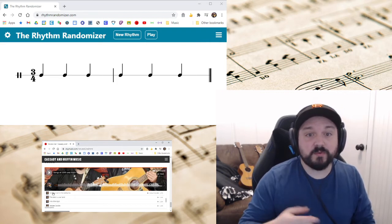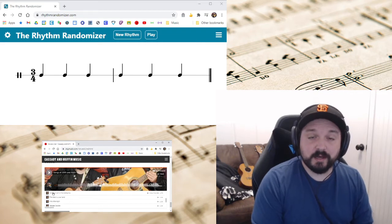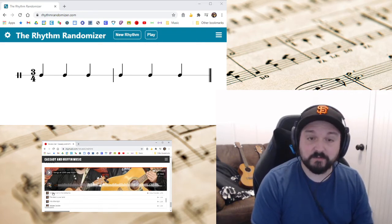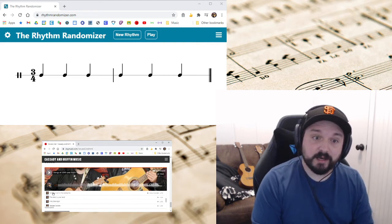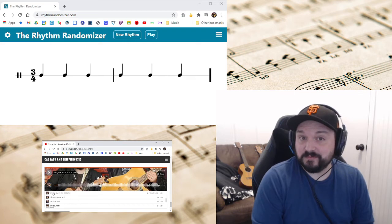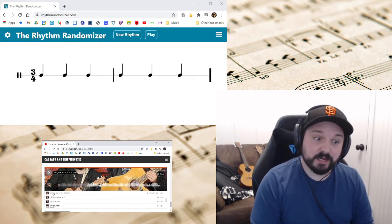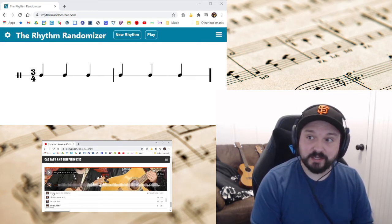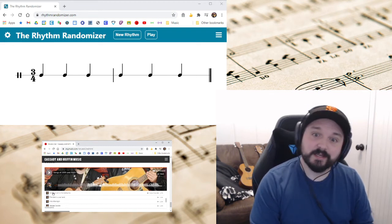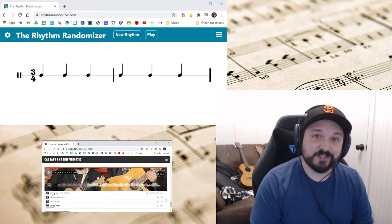That 1, 2, 3, 1, 2, 3 is 3-4 time. And it's not as common of a time signature. Normally we hear 4-4 time, right? Which we've been doing all this year so far. It's kind of the standard time signature for songs. But 3-4 time does come into play, especially in a special style of dance called a waltz. And that's what Take Me Out to the Ball Game is, actually. It's a waltz.